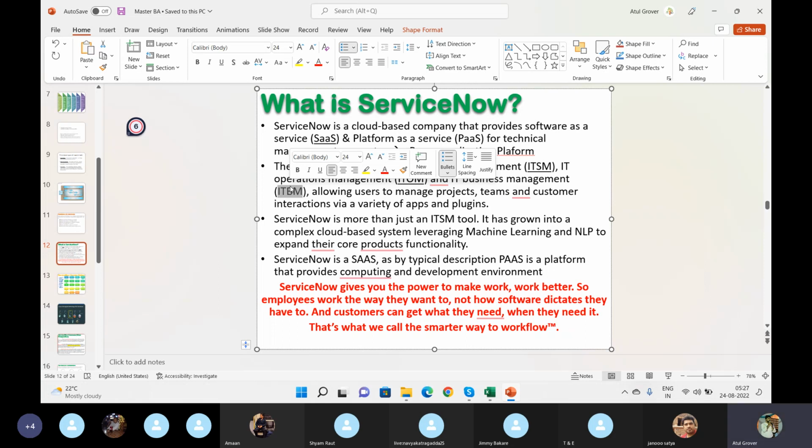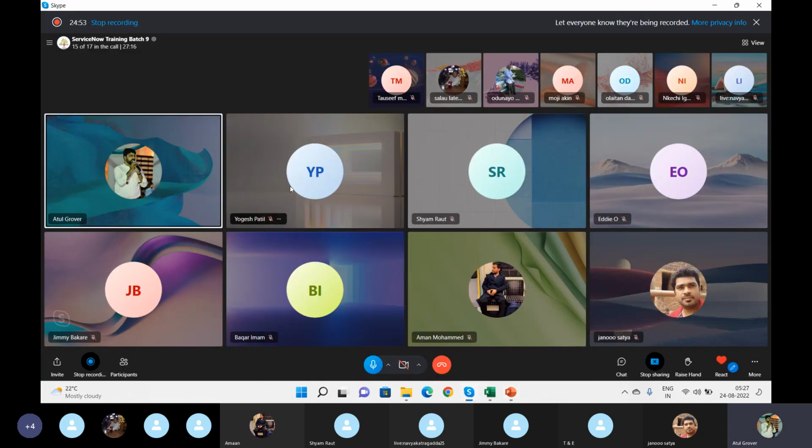Nowadays, a company provides service to its customers. Like you purchase a washing machine from a company called X. And if you have an issue in that washing machine, you're going to raise a complaint on that particular site. How will you get an engineer at your home? There should be some mechanism. That is a part of CSM and FSM.